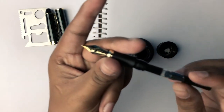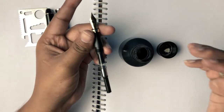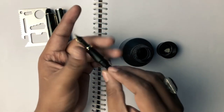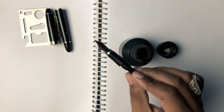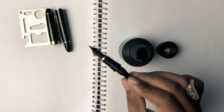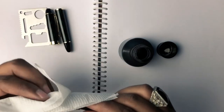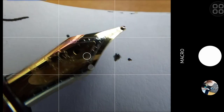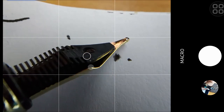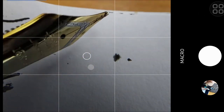Here you can see that you can easily fill the ink in it like this. The nib is 18 karat gold plated and the tip of the nib is made of iridium. And the complete pen is made of metal materials.